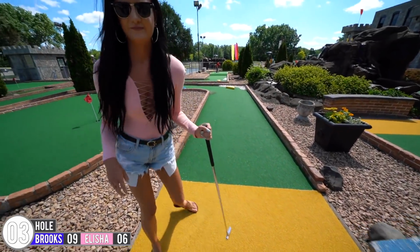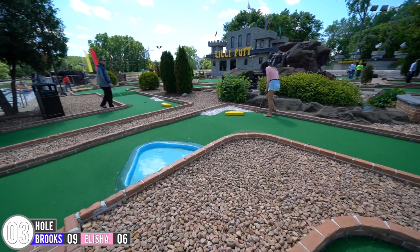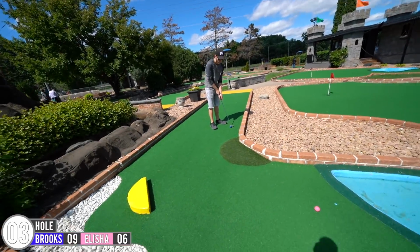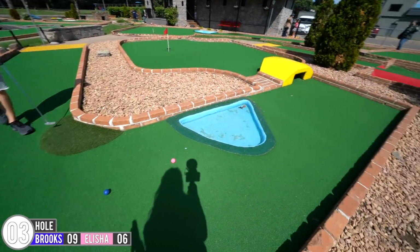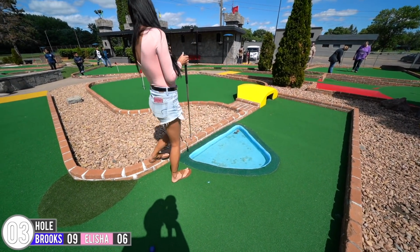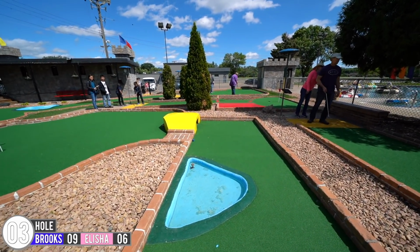Out of the rocks. Well, let's see where I end up. Not a good spot to end up. Oh yeah, I don't even know if you can get past that water. This is really the way you gotta play this one, it looks like. I think I'm gonna do the exact same thing, just get it around. Yeah, because you would hit that too hard. It's going right in the water, unless you get a really lucky ricochet off the bricks. Wow. It actually came out. No. The worst place to probably end up after that.